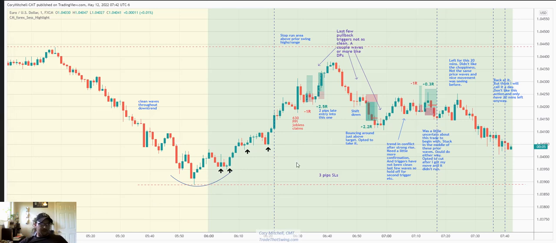And we can see here, for example, did I put in my... Oh yeah, so here was a 3 pip stop loss. So we're looking at about 7.5 pips for the target. And so on a day like this, before I even start taking trades, I can look, is the price moving 7.5 pips from a trigger?